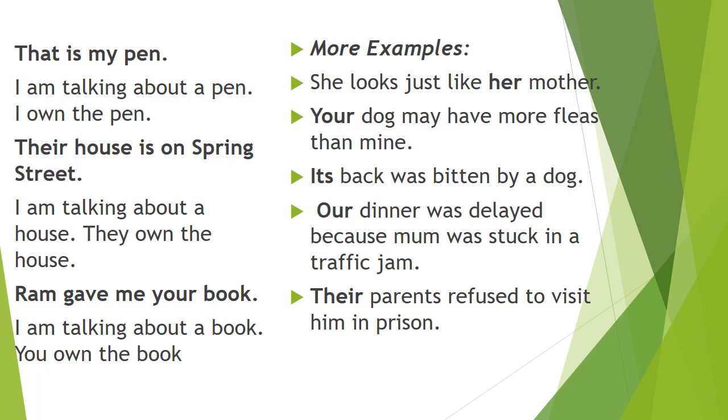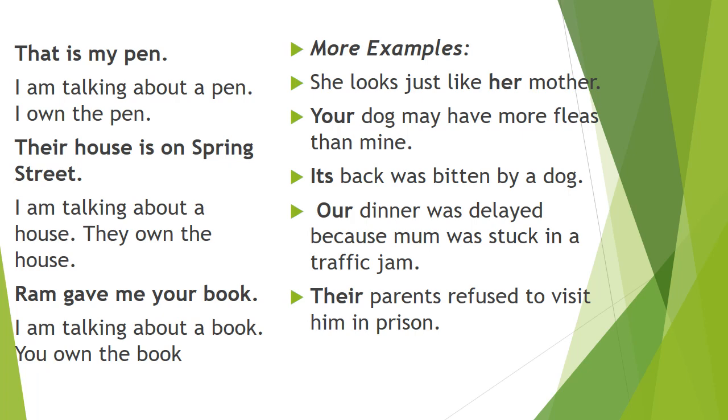If you look at these possessive determiners, sometimes you also feel that they are pronouns. Yes, sometimes possessive determiners can also act as pronouns. It depends on the context. For example, she looks just like her mother. Instead of her, what is the function of a pronoun? What is the job of a pronoun? A pronoun comes in place of a noun.